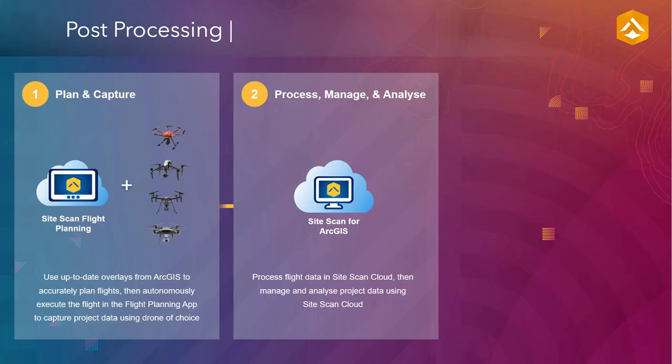Once you've done your flying, then the drone lands, and then the images are automatically transferred from the drone to the iPad. Or we can pull the SD card out of the drone, and using the iPad SD card reader, we can plug them directly into the iPad and transfer them to the SiteScan flight planning application for then cataloging and transferal to the cloud. Importantly, what happens is when we load those photos, it registers them, and then it also locates all the ground control and commences the processing as soon as it reaches the cloud.